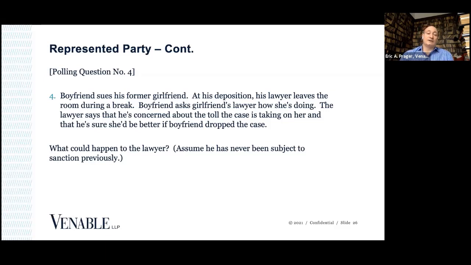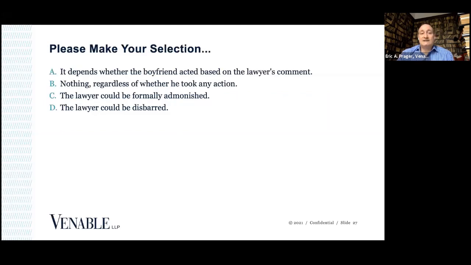So what could happen to the lawyer, assuming he has never been subject to sanction previously? A, it depends whether the boyfriend acted based on the lawyer's comment. B, nothing, regardless of whether the boyfriend took any action. C, the lawyer could be formally admonished. Or D, the lawyer could be disbarred. So take a moment to think about that, and then I'll give you the answer.